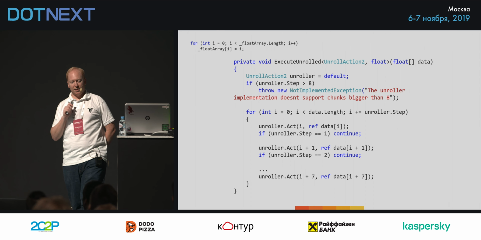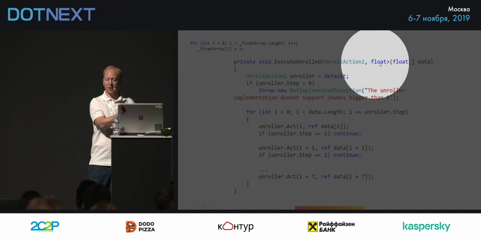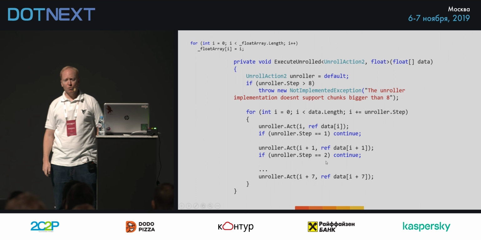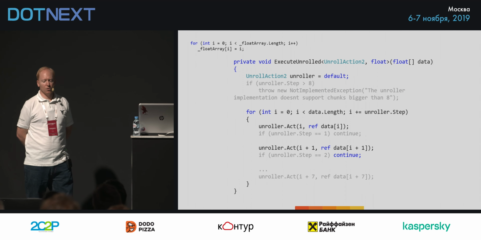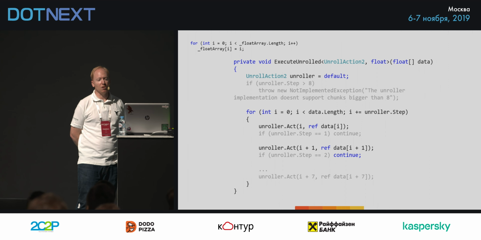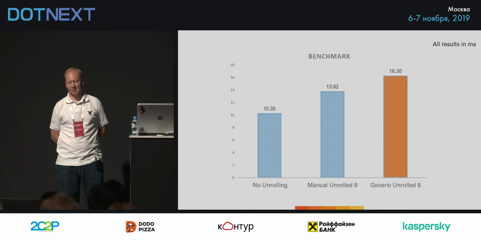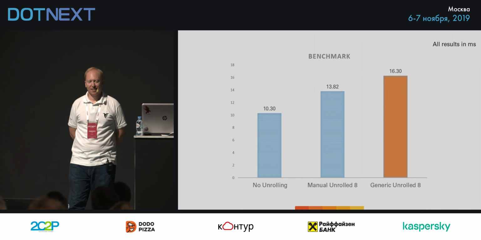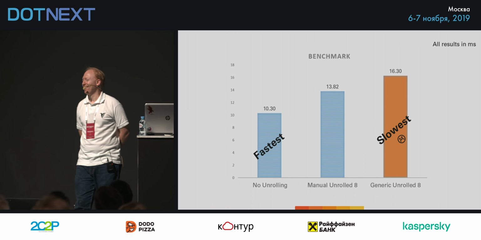This is how the JIT looks at this code, okay? The JIT is going to figure out this is unroll action 2, this is a float, and we got this. But because of all the optimization rules that get applied, this is what happens. All the gray code goes away. And because it goes away, essentially you have an unrolling factor of 2 being executed here. We are within the manual unroll 8, right? Anyone see something fishy? It's slower. What happened?